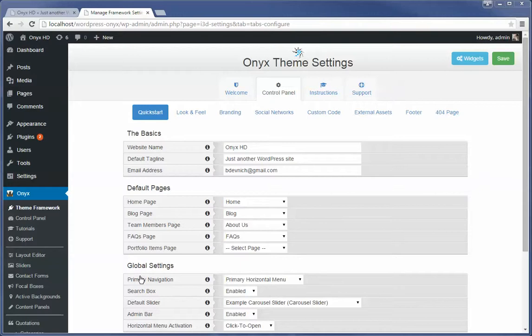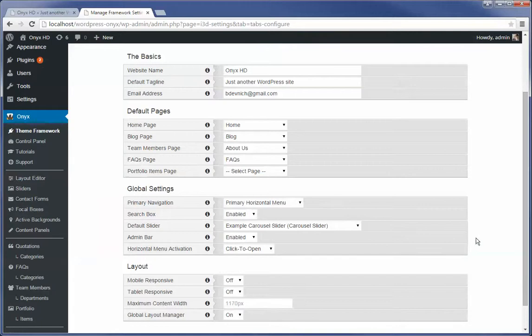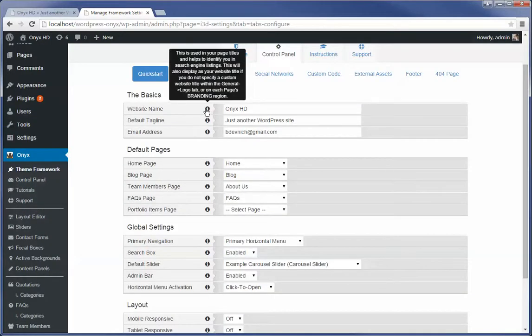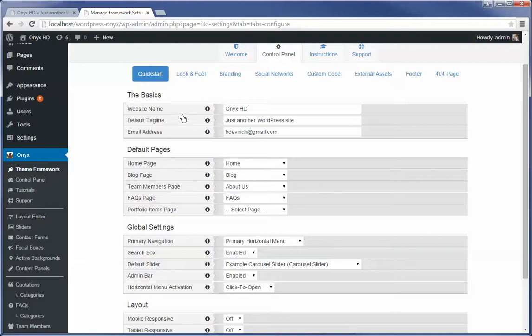So what we're looking at here is the control panel for the framework. And you'll see that you can scroll down and take a look at the different features. Now, some features are going to be enabled for different themes. This particular demo is done with the Onyx theme, which is our latest at this time. However, you may find that you have more or less features available here. Most of these should be self-explanatory. If you need more information, you can always just hover over top of the information icon to get more information.